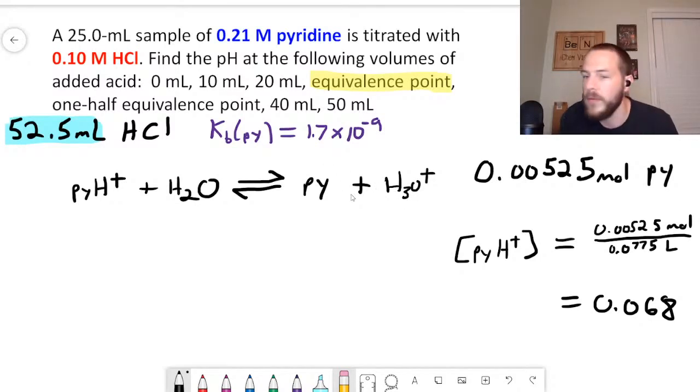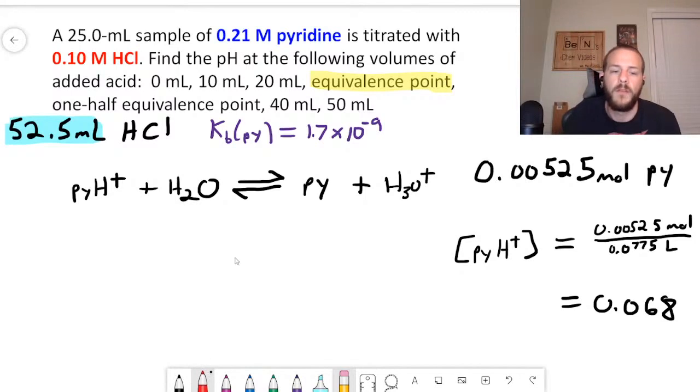So it's very, very important to be able to understand how to reason your way through that and write these equations out. If you know what's happening and you can imagine what's happening with the donating of a proton and accepting one and all that stuff, then you won't have to memorize as much and you'll be able to just reason your way through the problem. That's how I recommend studying. But hell, what do I know?